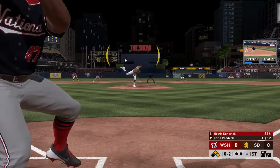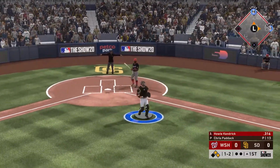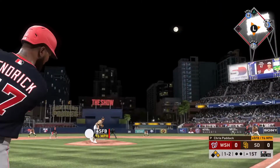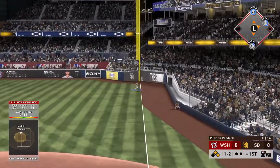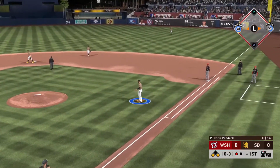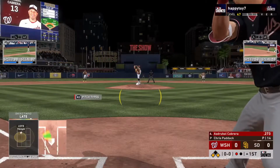Working for the punch out and the offering. And this one's in the dirt. Good work there to prevent any advance. It's 1-2. First and second here with nobody out. Lifted in the air toward the line and right. Myers on the move. And he makes the catch in the corner. And he'll indeed move up 90 feet, putting runners at the corners now with one away.